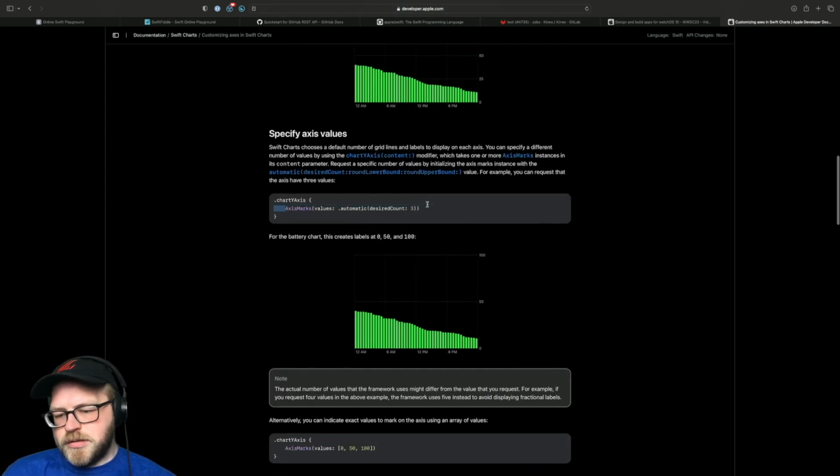Ooh. There's an axis marks values automatic with the desired count. That would fix my other problem.